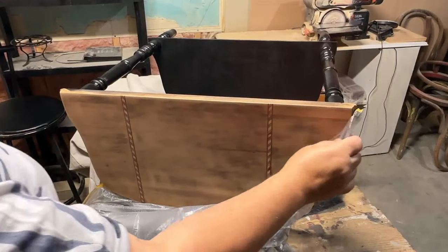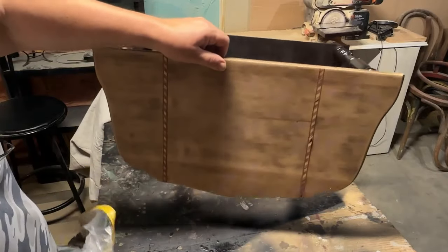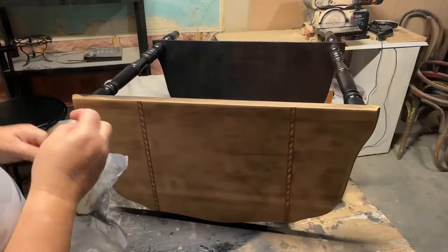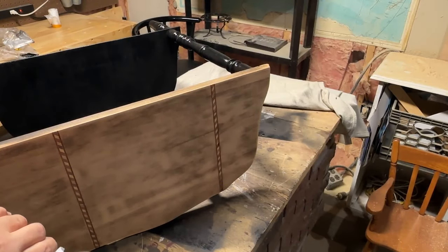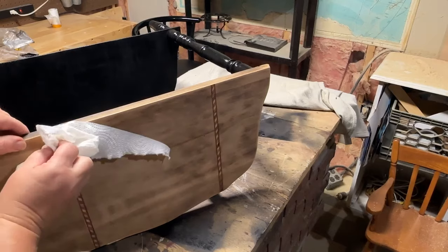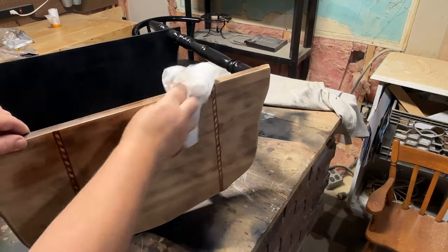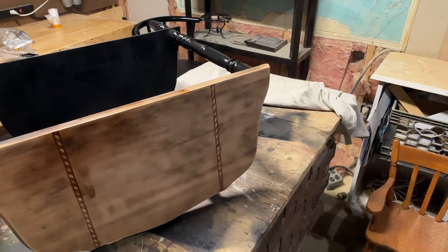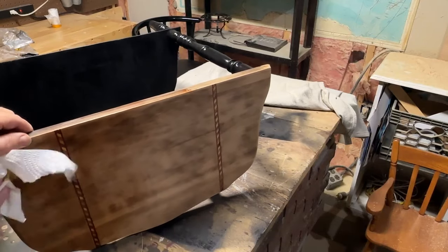Now it's time to take that plastic and tape off, and that top is looking so good, so much better than it originally looked. And now I'm going to take my Fusion hemp oil and try and bring out the natural color of this wood with the oil. So I think this really looks nice, and I love the coloring of the wood with this oil on it. And I love that a little bit of this oil goes a long way.